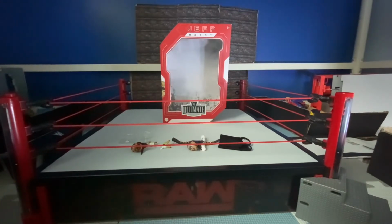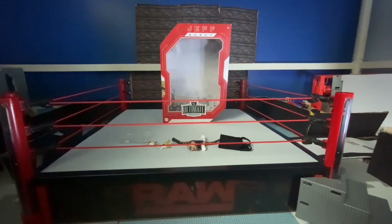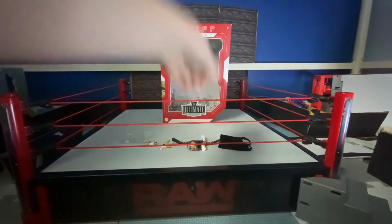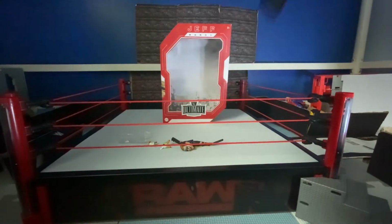No, the sun's going in. Not the sun, sorry. It's getting dark because the clouds are coming over, so I can't have good lighting. And that's why I've got a light that someone in my family got me. It's not a ring light, by the way. Ring lights are just too expensive. I was going to say that they're for losers, but actually you're not a loser if you have one, because that improves your videos. I'm a loser because I don't have one. If you don't think I'm a loser, like this video. And it'd be nice to know I've got a few people that don't think I'm a loser.